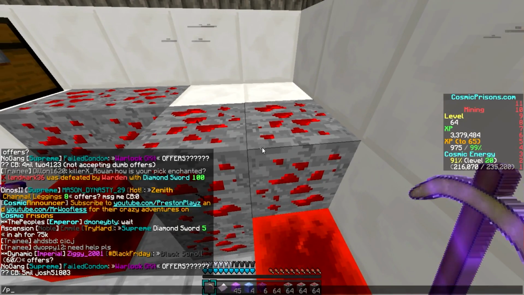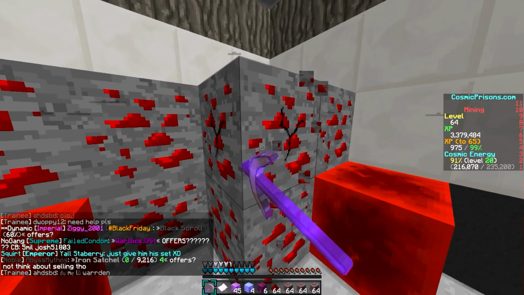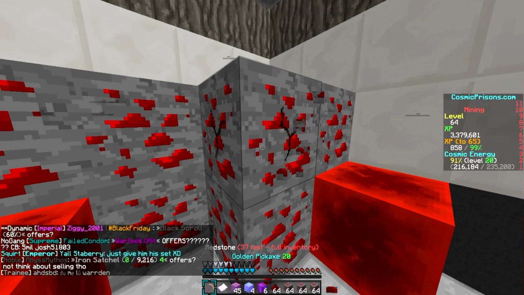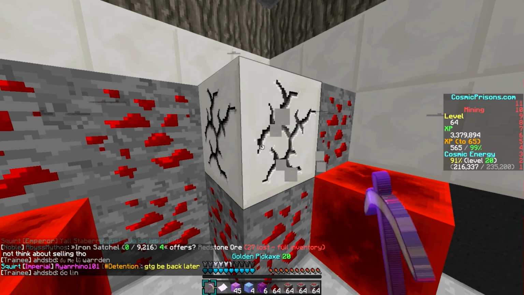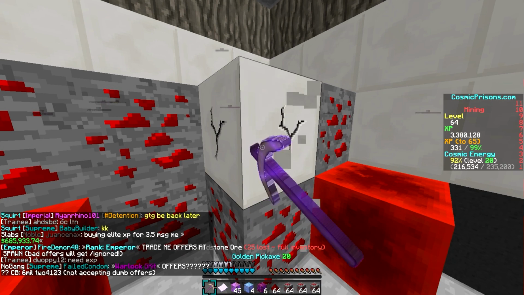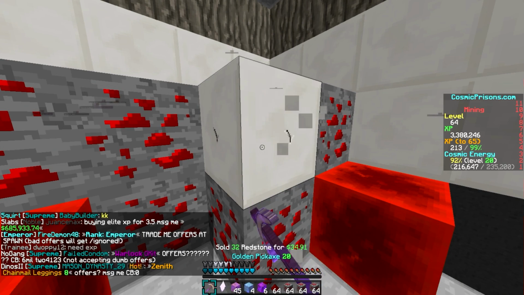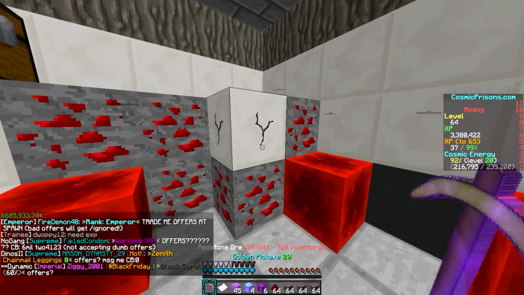stacking up on shards. That's just what's in my inventory, and then I have a bunch more elite and ultimate in my PV. And then we can set up our gold gens, and I hope you guys enjoyed that time lapse. I mean, it's really long, and I'm probably gonna have to not put all of it because I don't want to make you guys watch like a 20 minute time lapse. That always sucks. Either way, 65, here we go.